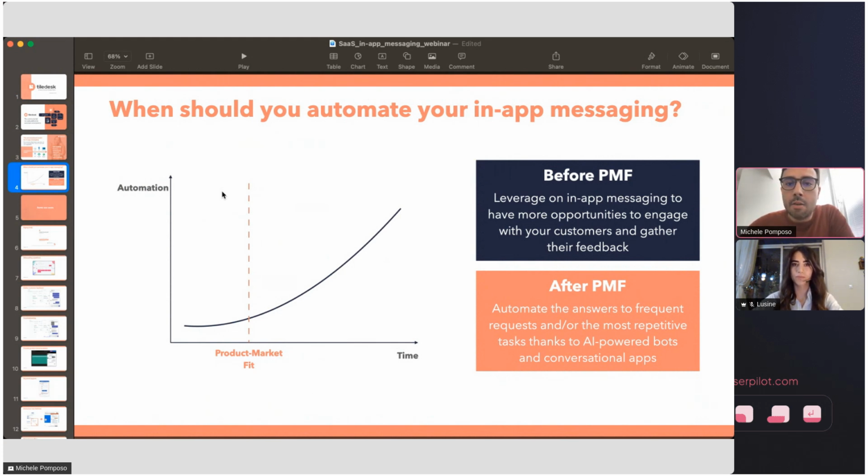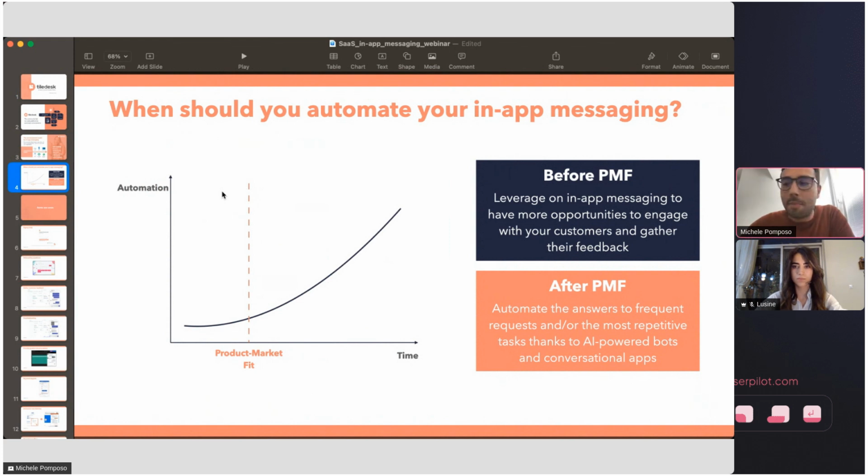Based on our experience as a startup, but also talking with the startups we are helping with Tiledesk, at the beginning the in-app messaging and the widget are really good because they give you the opportunity to engage with your customers, to know better how they're using your product, and also to gather feedback from them that can validate your product idea and help you reach faster the famous product market fit.